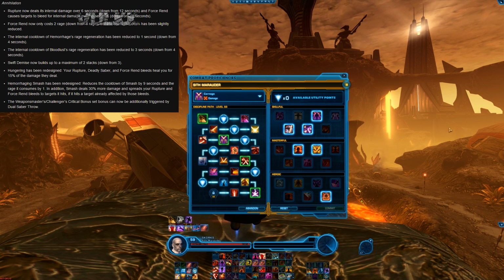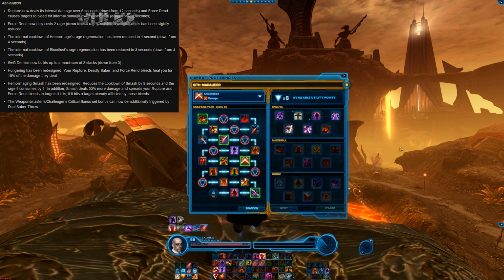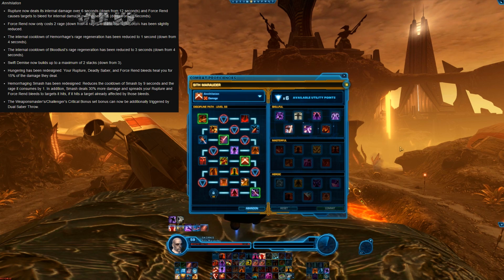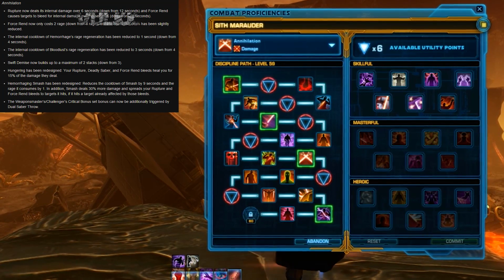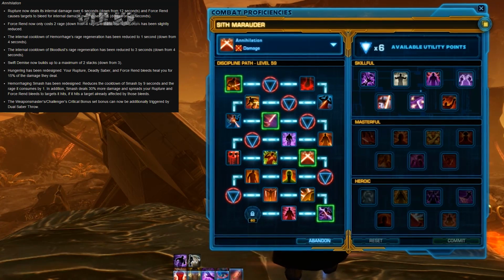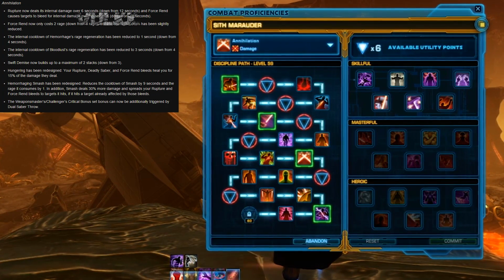It used to be 18 seconds. This is my Annihilation tree. Please keep in mind that my gear, my HP, and everything you see on my Marauder has not been optimized. For the gearing part of the video, I will switch to my Sentinel and I will show you the best gear available to me at this point of creating the video.